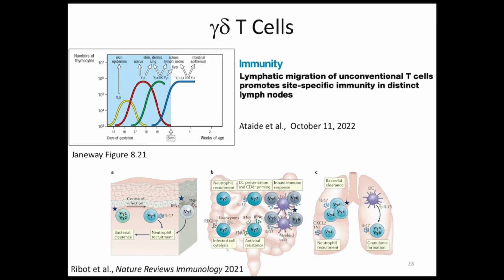So they do weird functions that are more innate-like functions, and they tend to be found especially at barrier organs to help with defense at those organs, which are the places where microbes might come up first. That of course also means they're not as frequently found in the blood, so we didn't study them a lot for a long time. And so that's all I'm going to say about gamma delta T cells. From now on, everything else I say about T cells, I really mean alpha betas, but I'm not going to always say alpha beta T cell. I'm just going to say T cell because most people think about alpha beta T cells.